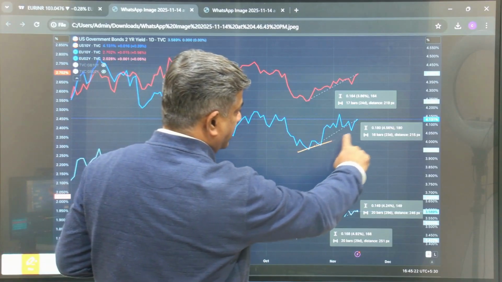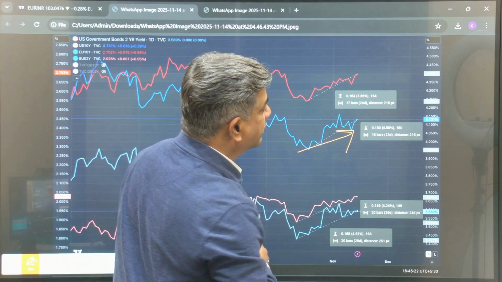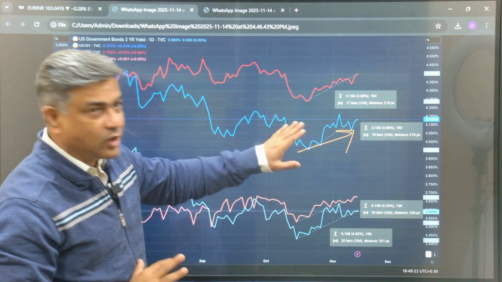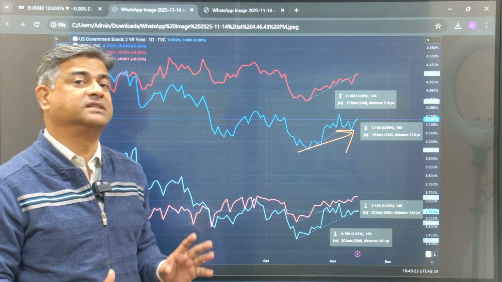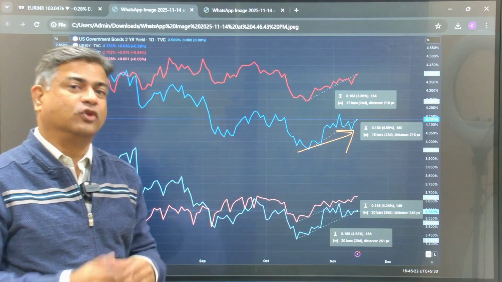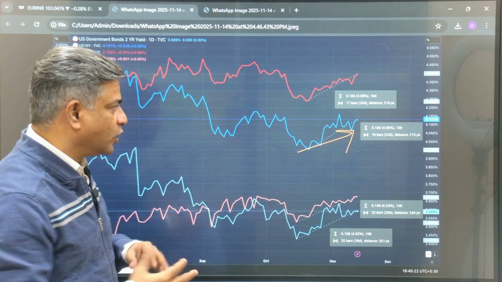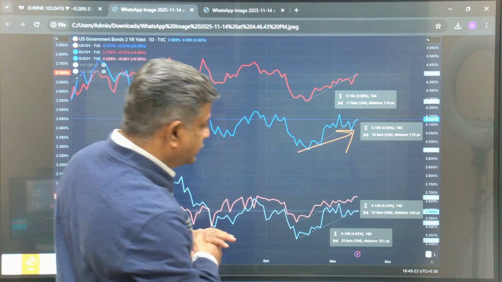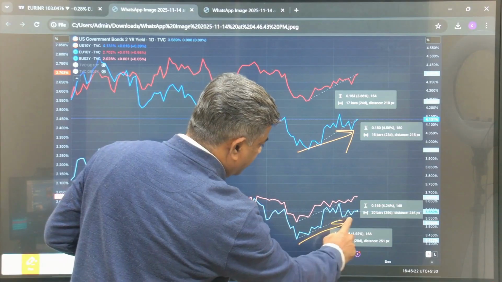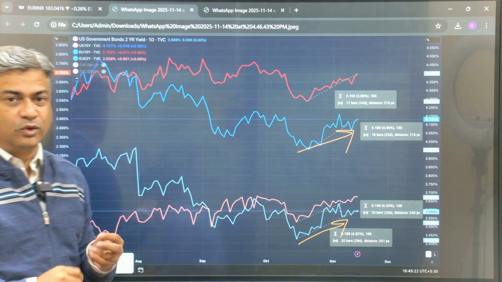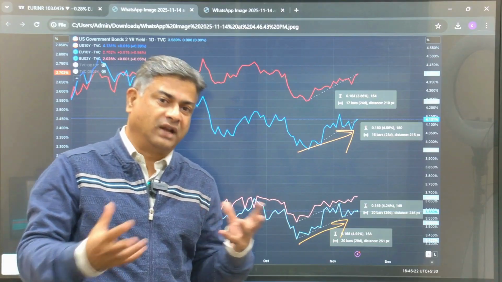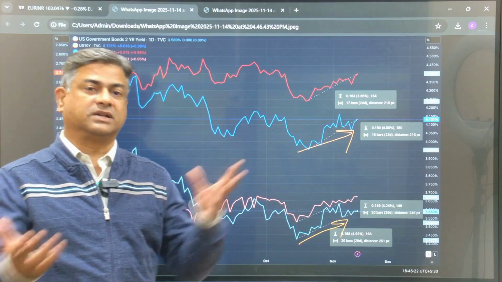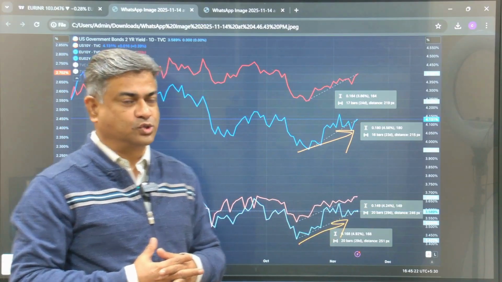US yields have gone higher. It has gone higher by almost 4.5%, that is around 18 basis points. 18 basis points is quite a lot. 4.5%, all of us know it's quite a lot. So 10-year yields have gone up by 4.5%, and the 2-year yield has gone up by almost 5%, the blue lines. That is getting directly reflected from the changing interest rate expectation that I showed on the Fed Watch tool.